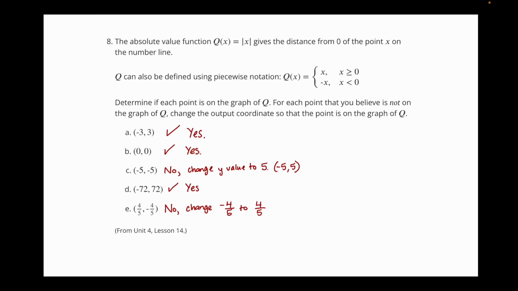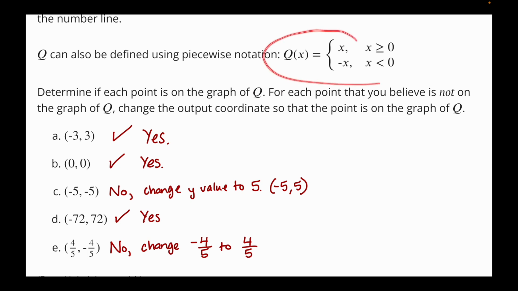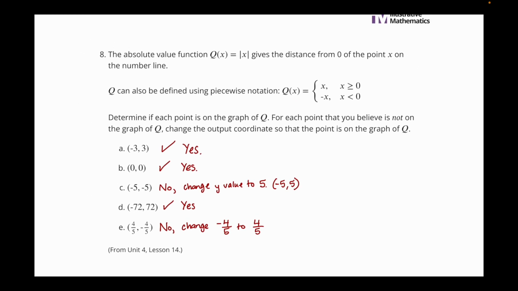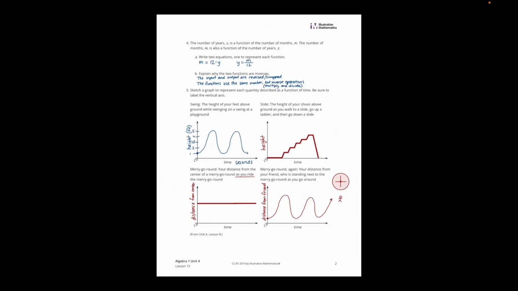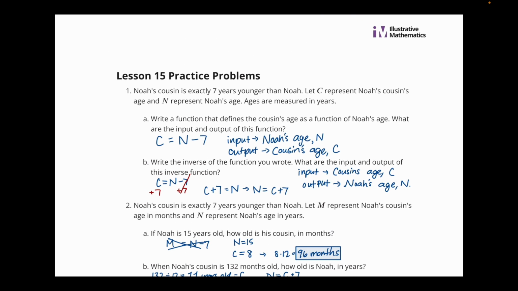And that's it. It's just basically testing if some of these points followed our rules over here. So seeing if they work for piecewise functions, even though the idea of absolute value is kind of touched on in a different unit. So that is it for the Unit 1, Lesson 15, Cumulative Practice Problems for Illustrative Math, Algebra 1.